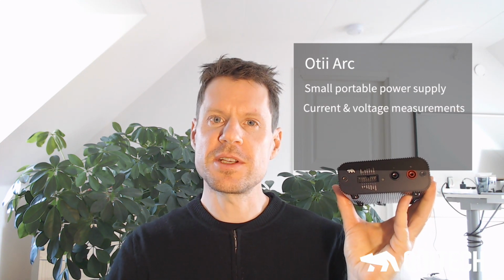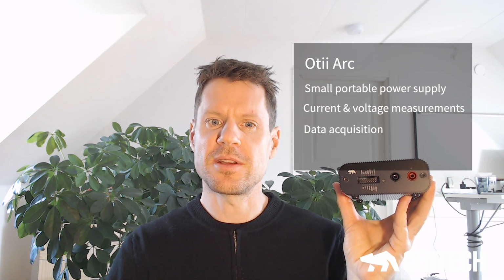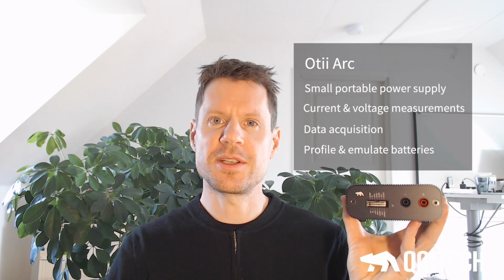I also use the OTI Arc from Qoitech. It's a small portable power supply. It measures current consumption as well as voltages. It also has a data acquisition. It can also profile and emulate batteries, and this is why this is so great when we work with this 3-step method.